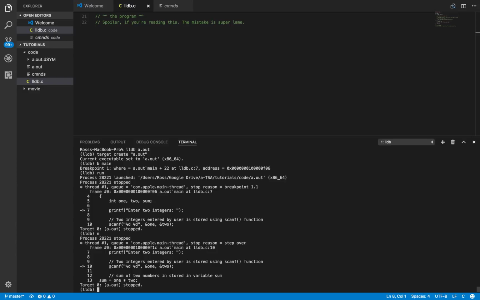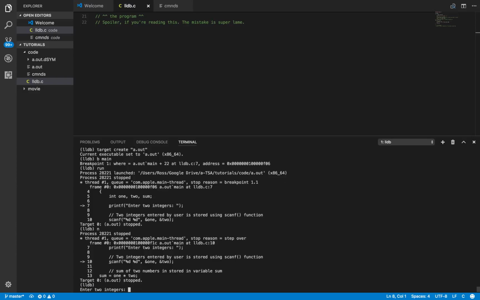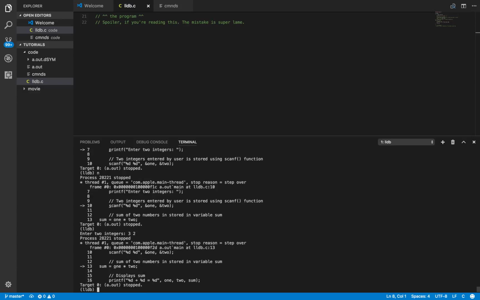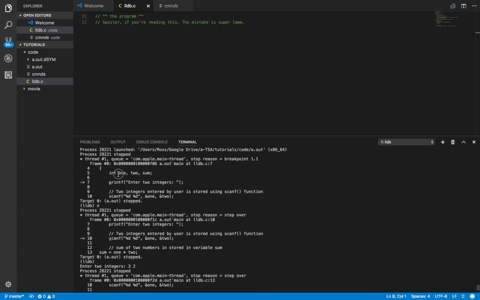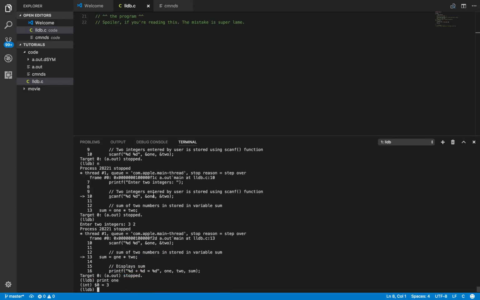And now we can just hit enter because it already knows that we've hit n, so it knows what we want to do next. It's going to ask me for two integers. Let's use something different, 3 and 2 this time. And now it's set these two variables equal to what we inputted. And we can actually see that that's done by printing the variable named 1. We declared it up here, and then we set it with that scanf right there. So when I hit print 1, it outputs 3, because that's what I set right here.